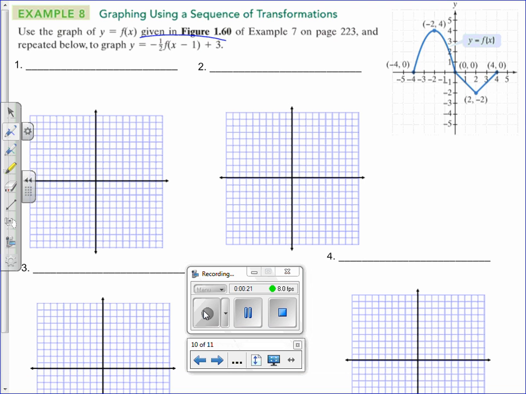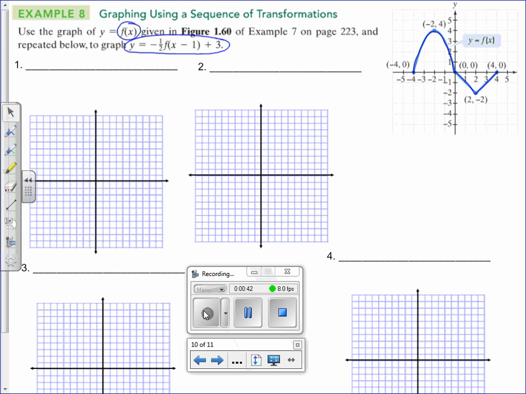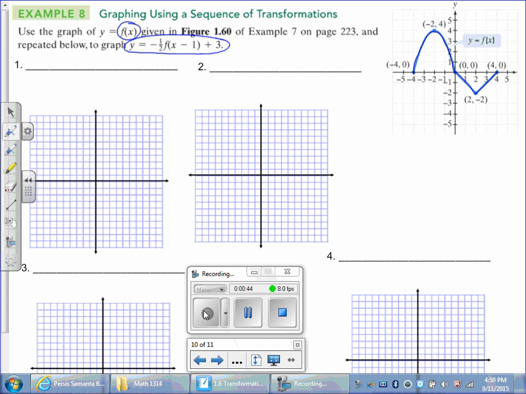So that function is here, and we have that f of x is the parent function, and this function might look familiar to you because we use that. This is my favorite function to explain transformations. We used that in algebra 2. So let's start by finding some of the reference points that we will be using to do the transformations. But first, let's identify the order of the transformations.